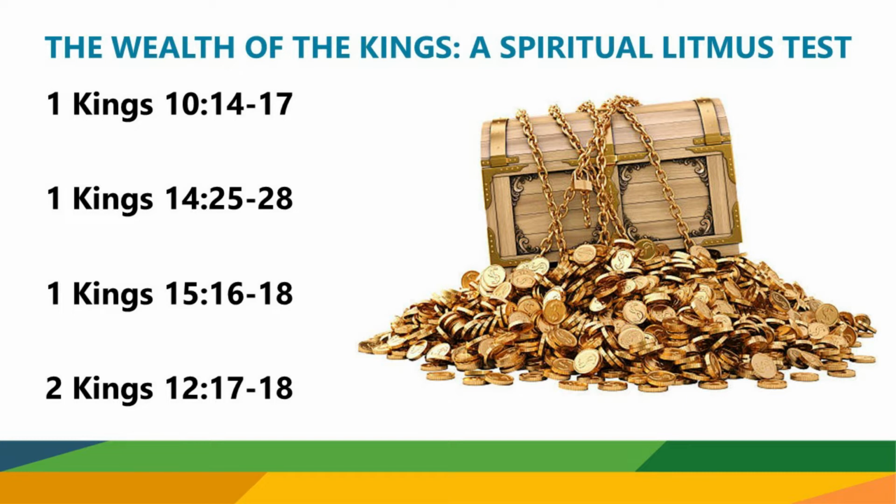So this is a very common way that the writers of Samuel and Kings are trying to communicate to us the spiritual condition of the nation of Israel. When times are prosperous and things are going well, it's because God is blessing the people for their obedience. And when they're in times of economic crisis, God's allowed this to happen because they have wandered away from him. So what are some of the other ways in which the writers of Samuel and Kings want to communicate to us the story of God and his people?